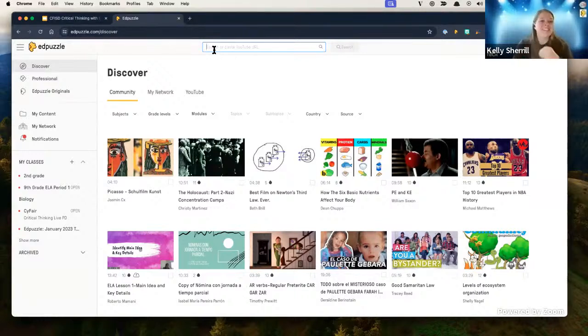Live mode is a great way to introduce them to Edpuzzle and introduce them to technology. I would recommend utilizing images or GIFs or pictures in your questions or answer choices. And I would highly recommend using the audio for questions and answers. So doing your read alouds for your questions and allowing those audio responses for open-ended responses.